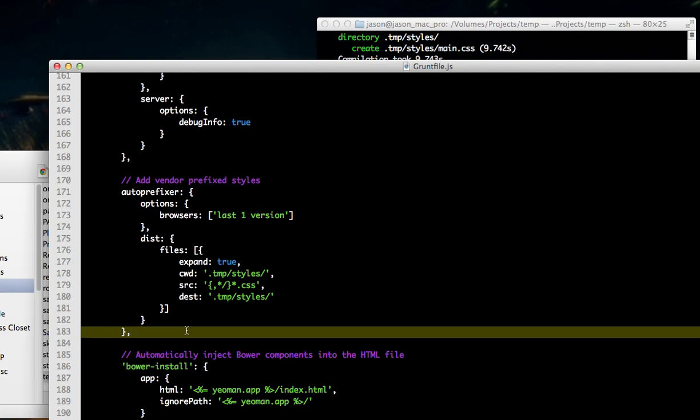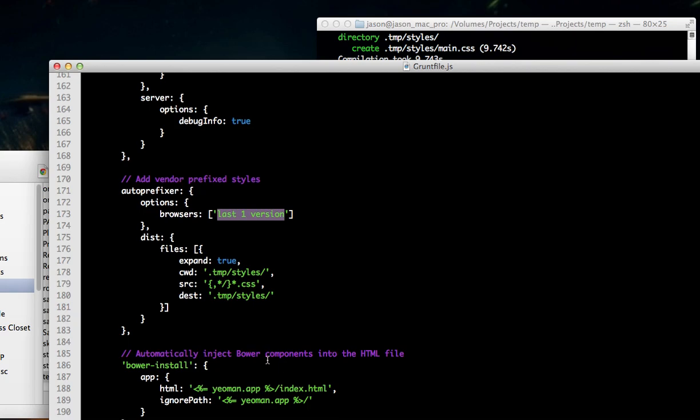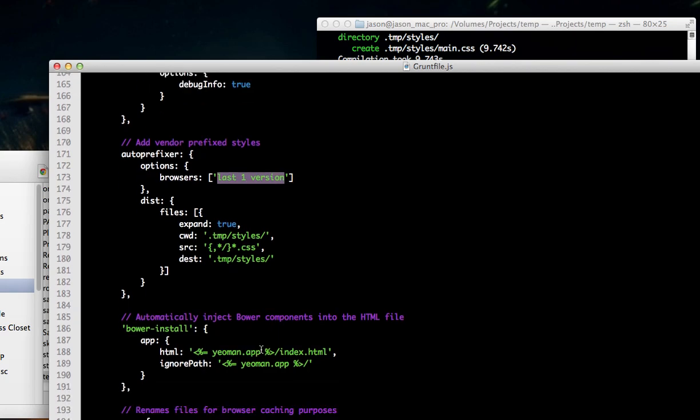So inside your SASS or just your CSS, you can just write the unprefixed versions and know that this will automatically go through and compare what's compatible against caniuse.com and automatically prefix things that need to be prefixed based on the last 1, 2, 3 versions of browsers. So you just write the unprefixed ones, and this will go through and append what it needs to make that work.